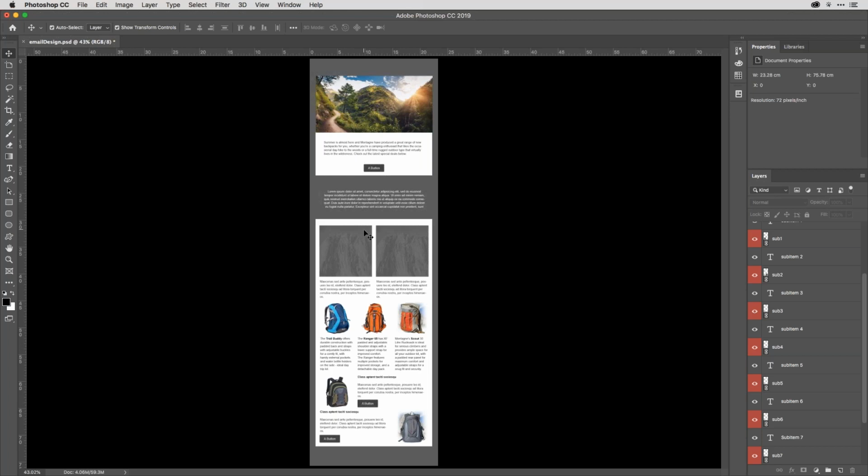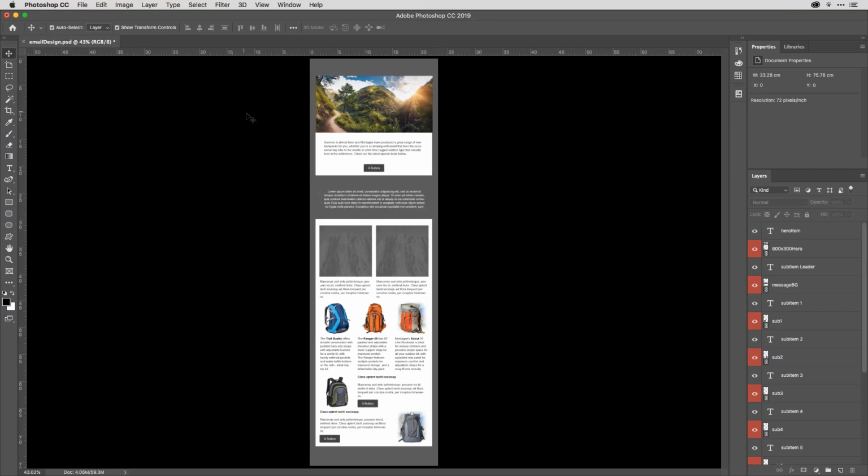While I'm here as well on this, let me just show you one of the things I see people doing a lot, which is bringing in rulers like so to set up proportions. So they go like this for horizontal rulers. They go up to the top and drag down. Then they go across to the left and drag things in like so. Let me just undo the addition of those two things there.